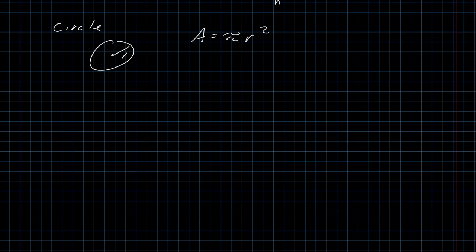All right, the last two-dimensional shape I want to talk about is the circle. A circle is defined by its radius, the distance from the center to the edge, which is the same no matter which angle you choose to move in. And the area of a circle is pi r squared.